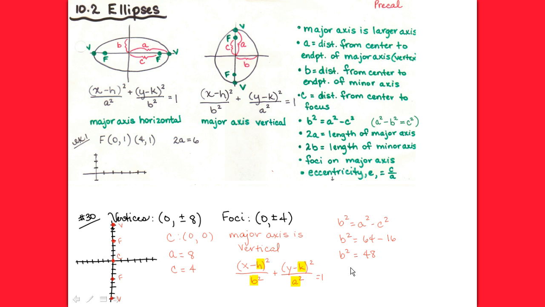All right? So I'm going to go through. I need to put in H, K. So what's H, K? (0, 0). Perfect. So those are going to drop out. And we just mentioned that B squared was 48. What is A squared? 64. 64, right, because A was 8. Then we would have 64. And again, if I were wanting to put this into that conics app, or for some other reason I needed to find the B value, I definitely could do that, but not necessary if I'm just creating the equation. So I could simplify that a little bit. There's no need to leave it x minus 0 squared. I could just simplify that down to x squared, and same story here, simplify that down to y squared.